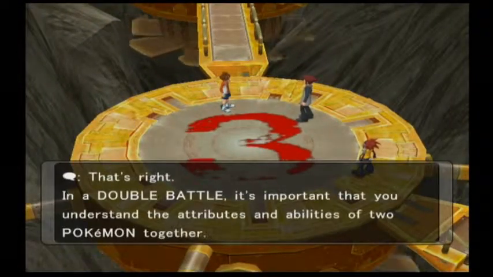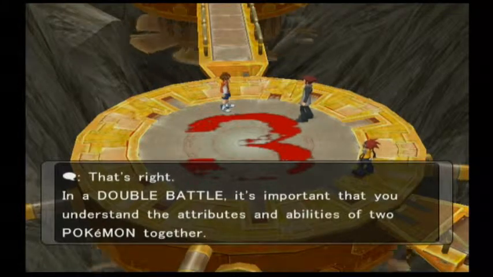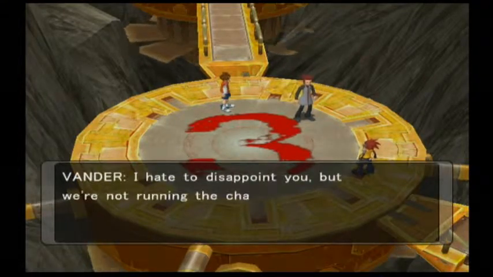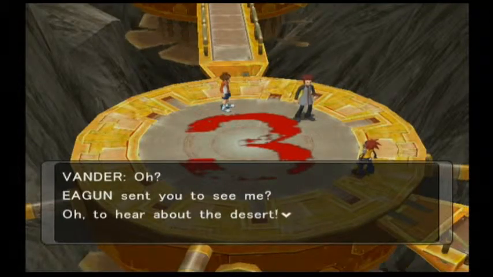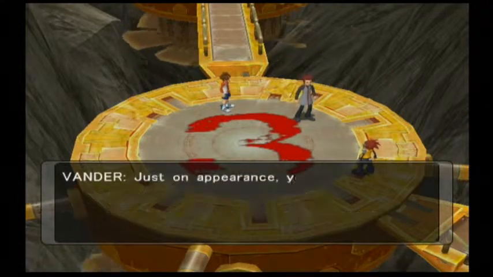That's right, in a double battle it's important that you understand the attributes and abilities of two Pokemon together. Okay, Vander, it makes sense. Oh, are you a knockout battle challenger? I hate to disappoint you, but we're not running the challenge right now. We're in training, you see. Oh, Egan sent you to see me? Oh, to hear about the desert. Understood, I'll be happy to give you my account, but before I do that, I've got a little request.